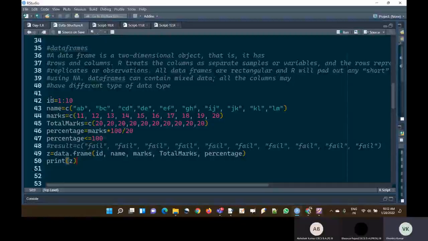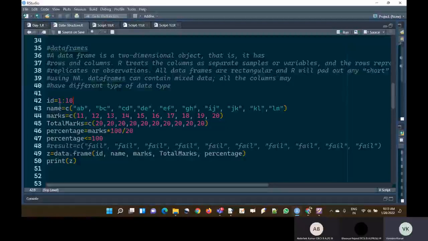For example, I want details of 10 students. Their ID I'm generating with the help of this. You can generate it another way also. It is not necessary to use numeric; you can also use character.